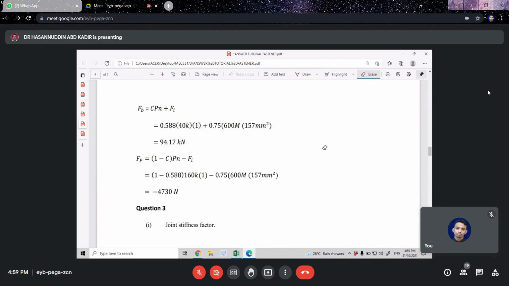Okay, FI is clear. Whoever doesn't know can tell me about this FI. So FI you can get here, SP multiply with 80. The 0.75 is because it's either reusable or permanent. If permanent, 0.9. That's how it is. This one is reusable, 0.75. Let's look back at the notes. Because this one is reusable, they already mentioned it here.